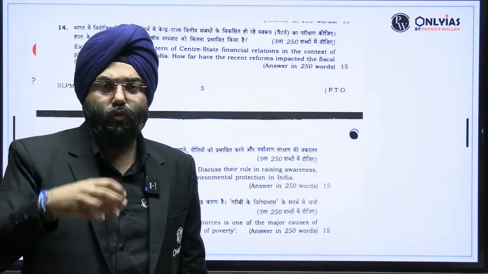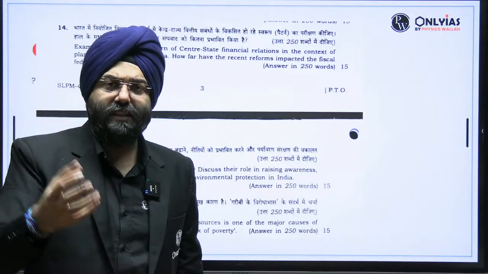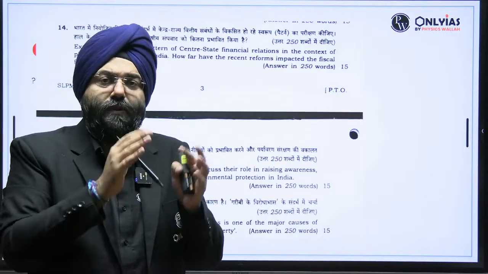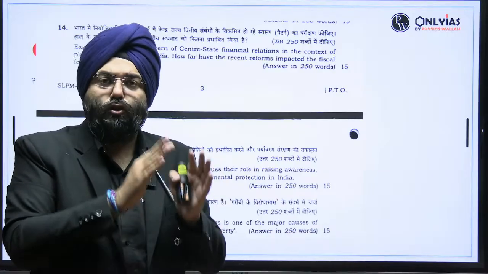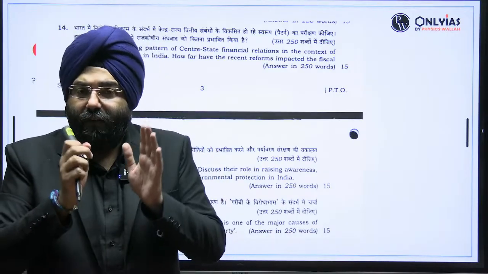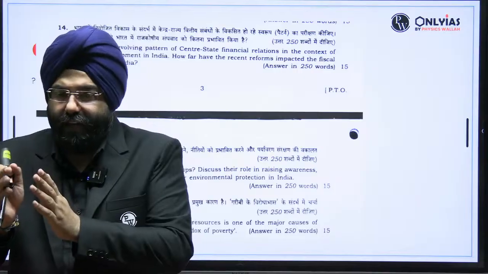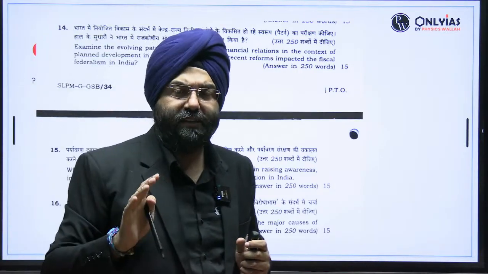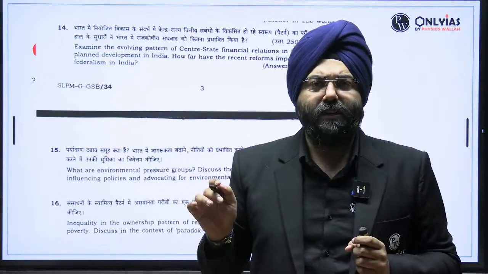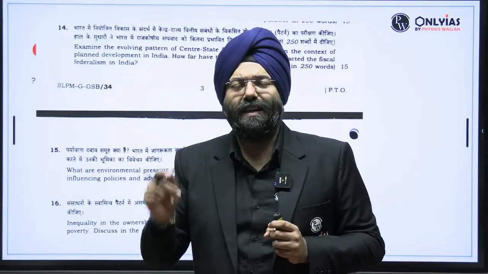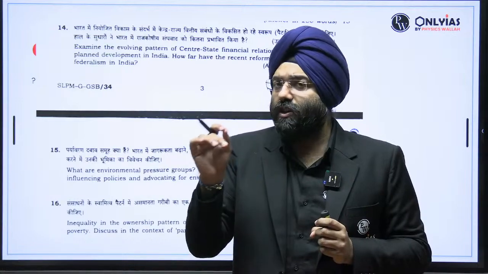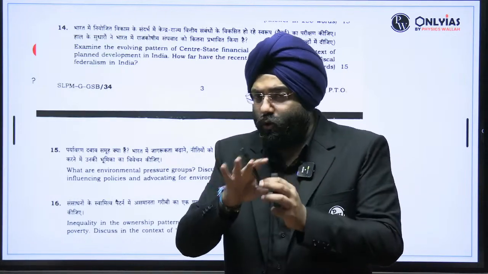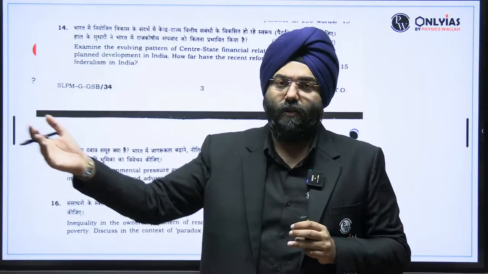Now, they are the ones who do a lot of research and also advocate that whatever you want to do, have a proper environmental impact assessment and social impact assessment, so that development as well as environmental protection is balanced. Now you saw in Uttarakhand, a lot of disaster took place. Lot of environmental pressure groups have been involved for a very long time, and they said, please balance the development, otherwise a lot of deterioration will take place. That is why those things were neglected very often, and see a lot of issues arise.